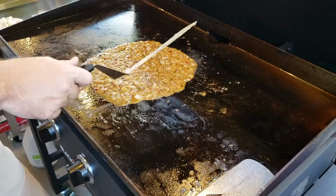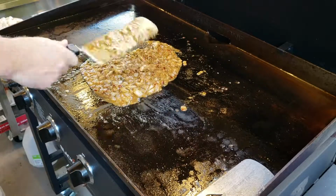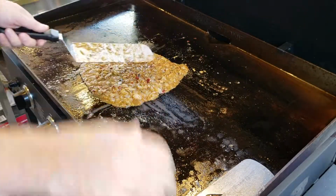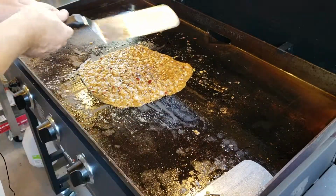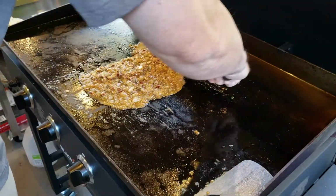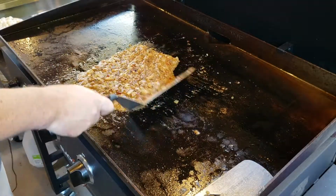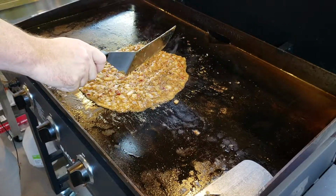Okay, we're back. It's been a couple of minutes, and now it's time to add in the potatoes and the corned beef, and then a little bit of salt and pepper. Now, I know this does not look the best in the world, but you can't always judge a dish by the way it looks. You know the old saying, a book by its cover. Same thing with food. Sometimes the things that look the worst taste the best.